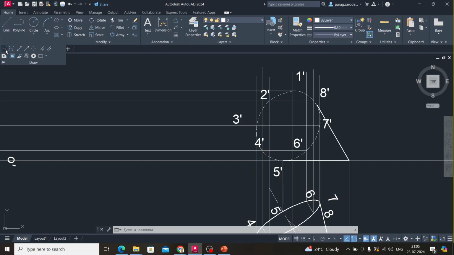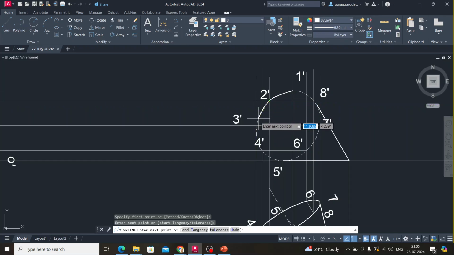We will use the spline command again, and then we will go from this 1 to 2, 3, 4. This much is thick.